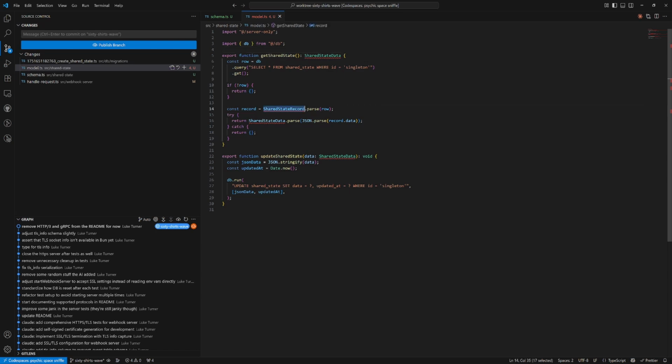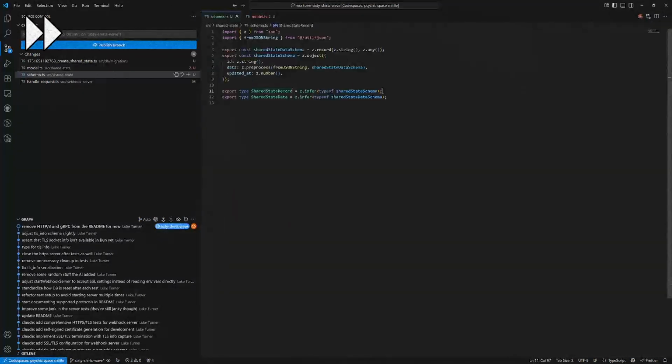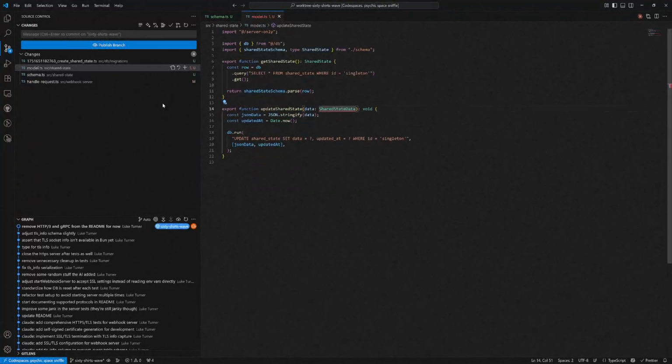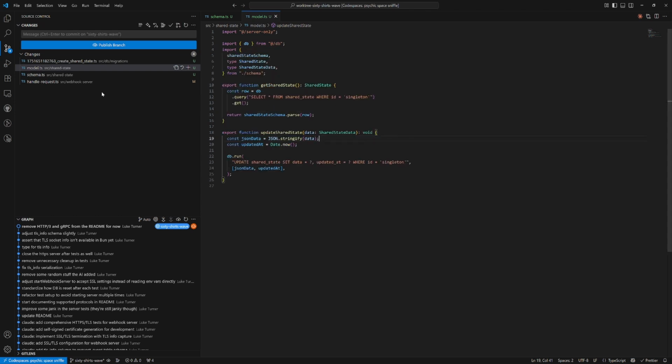So we're going to do then this one. I do think that just updating it with the data makes the most sense because all of the other fields are things that we're going to be handling ourselves. Updated at, the ID, those things, the caller of this function doesn't need to care about. They're just setting the data to something and stringifying the data and then putting it in there. Makes sense to me. Okey-doke. So that seems good.